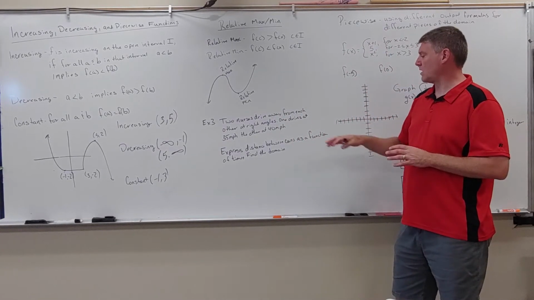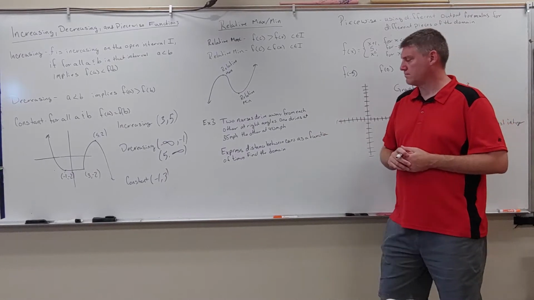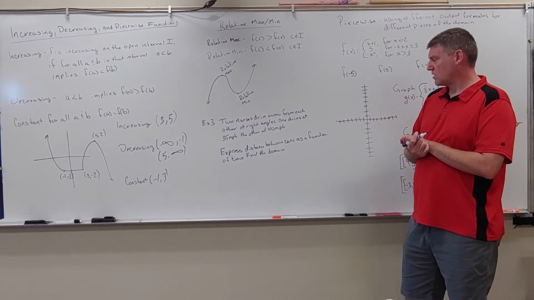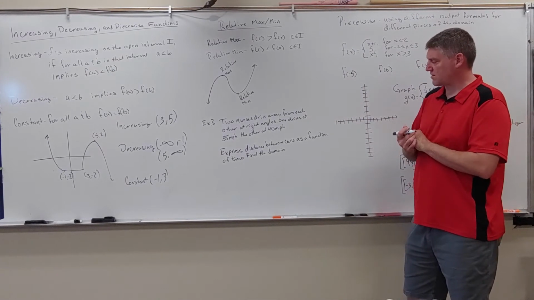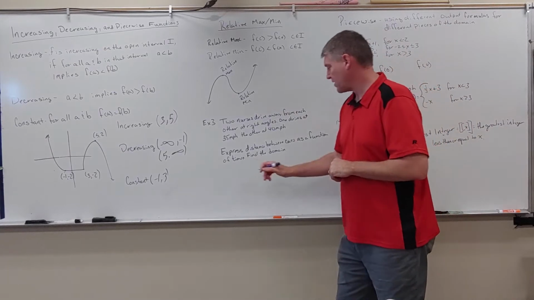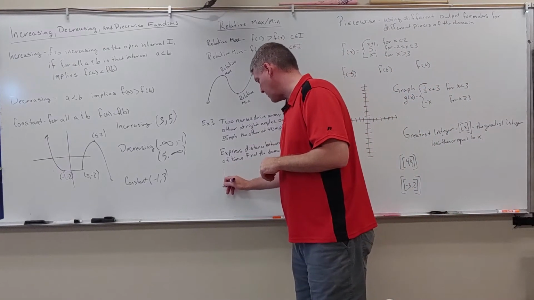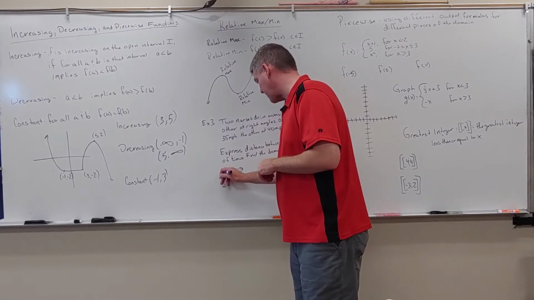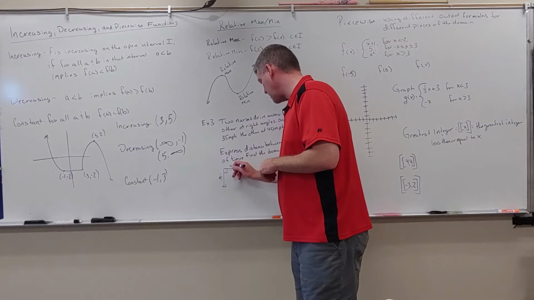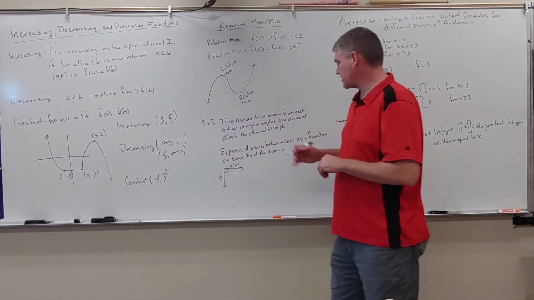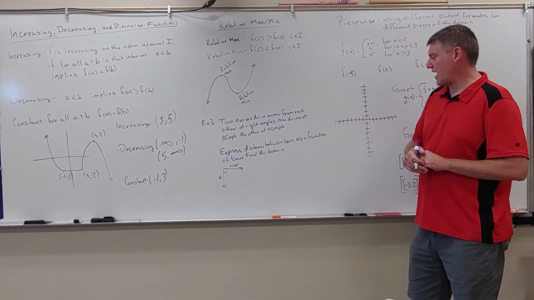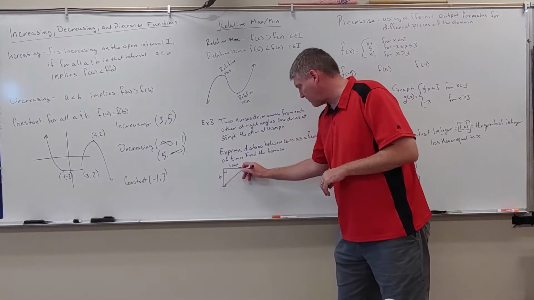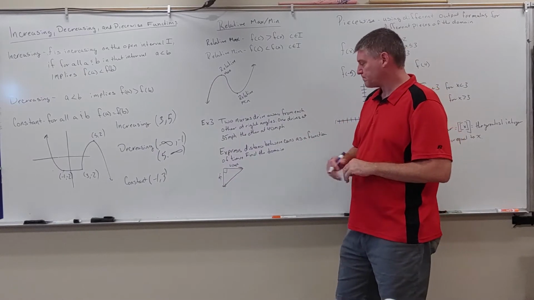So we want to understand where that's going to be, how we're going to maximize that. So we're going to look at a little bit of a story problem here. It says two nurses drive away from each other at right angles. One drives at 35 miles per hour, the other at 40 miles per hour. I'm just going to draw a diagram here. So this is what we're looking at: this might be 35, this might be 40 mph. It says express the distance between cars as a function of time, and find the domain. So I'm really trying to find this distance here, this hypotenuse.